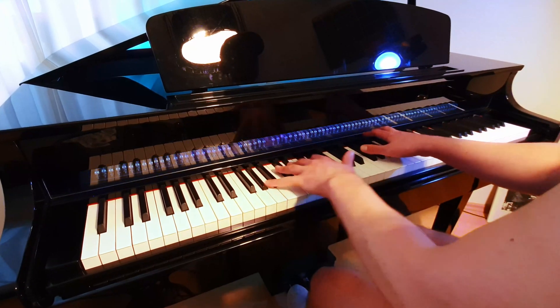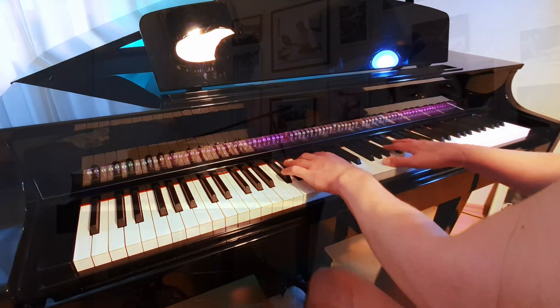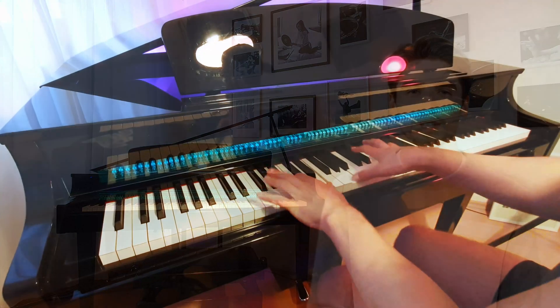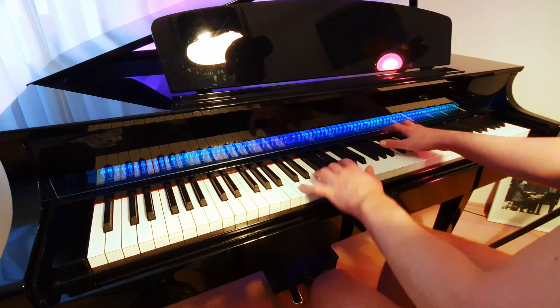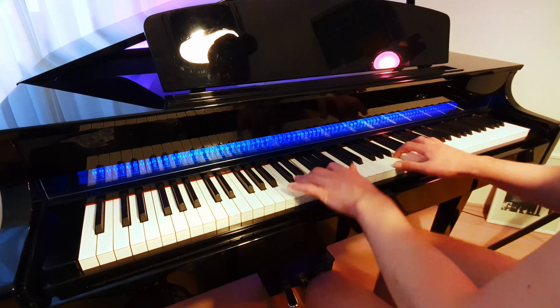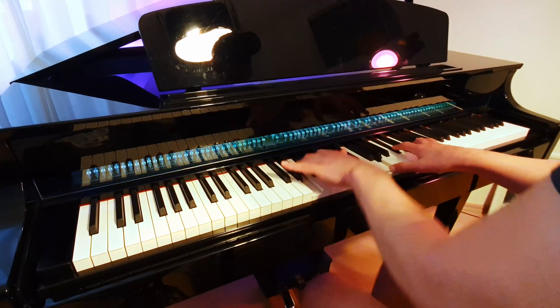It is the ultimate in musical instruments and can be found in 80% of all concert halls worldwide. However, due to the high price of over 250,000 euros and their size, these instruments are not accessible to everyone. Sophisticated modern music with interpretations such as those presented by various artists can often only be realized with these grand piano models.